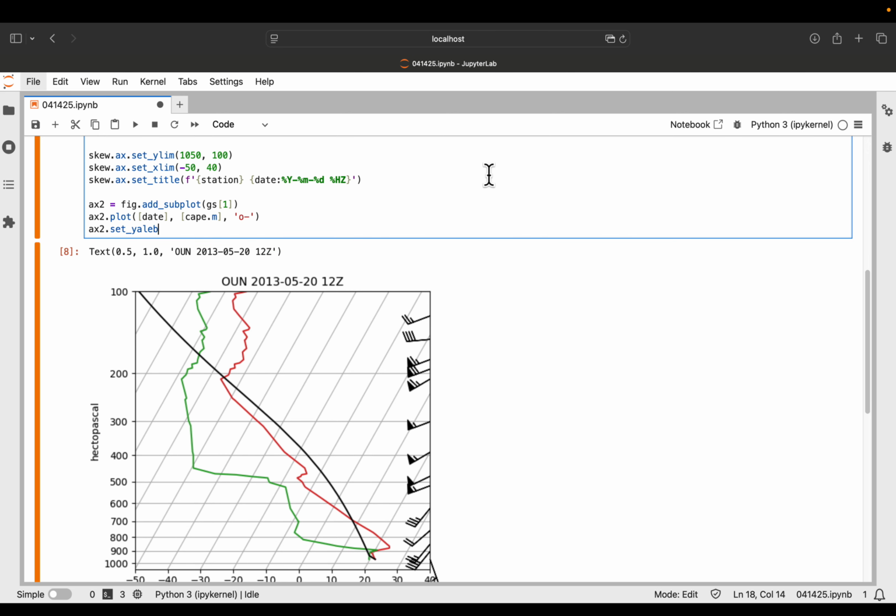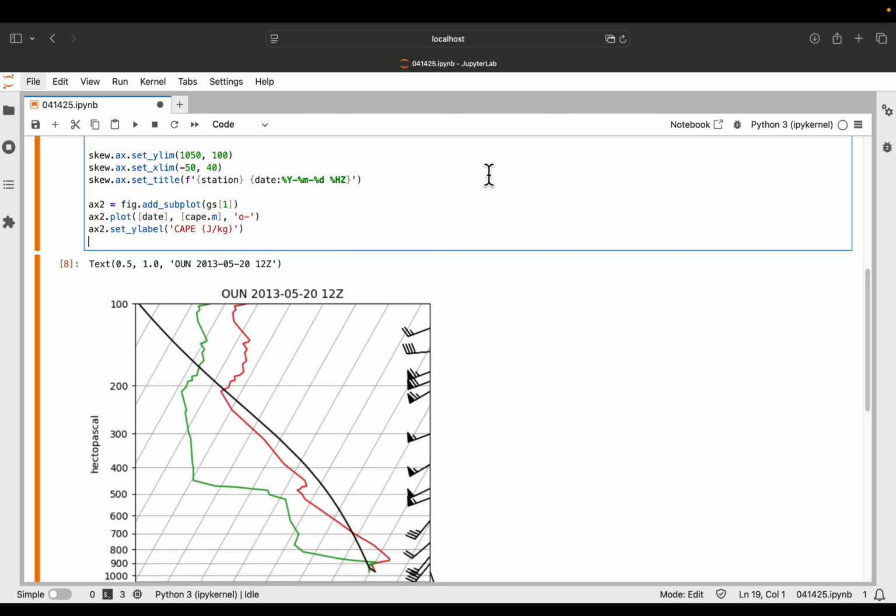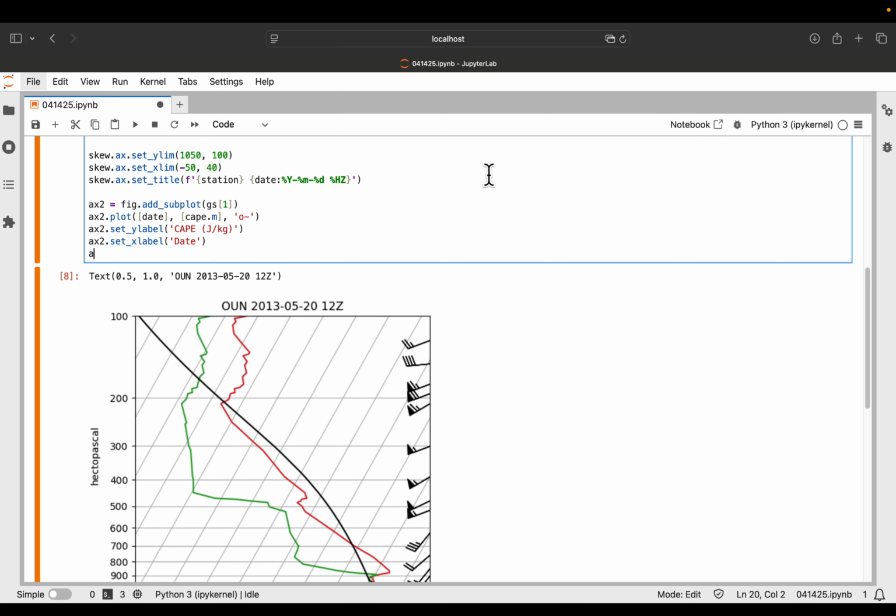Let's go ahead and set the Y label as CAPE in units of joules per kilogram. And let's set the X label as date. We'll go ahead and set the Y lim to be from 0 to 3000 joules per kilogram.